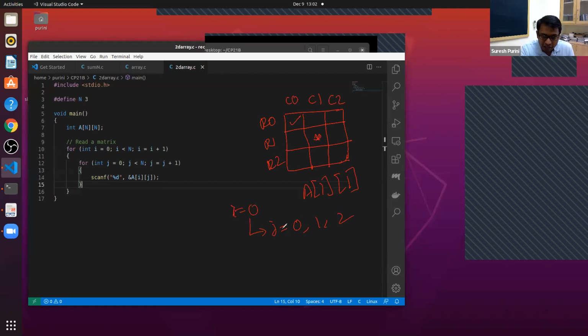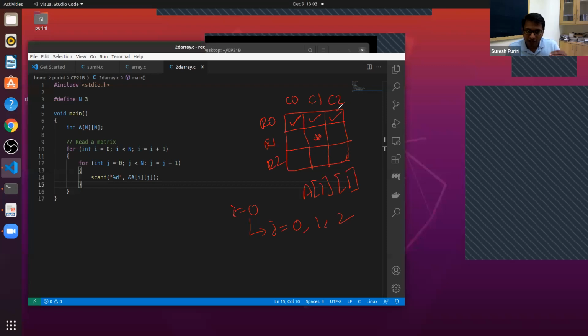As you are iterating when i is equal to 0, what are we doing using the inner for loop? We are reading the first row of the matrix. When j is equal to 0, we read this element. When j is equal to 1, we read this element. When j is equal to 2, we read this element.